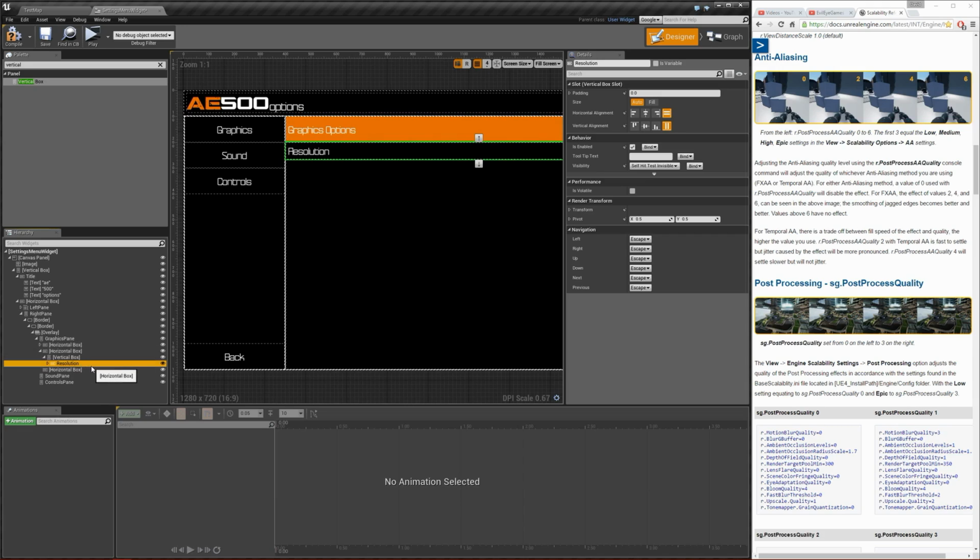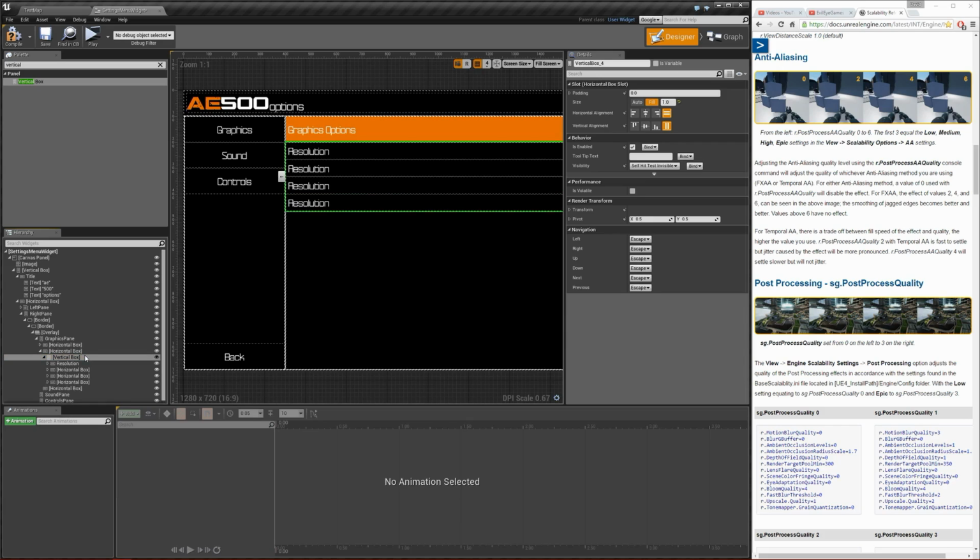I'm going to select it and hit Control-C to copy it. Then I'll select the vertical box above it and paste five copies. For each one, I'm just going to name them as we go down the list.